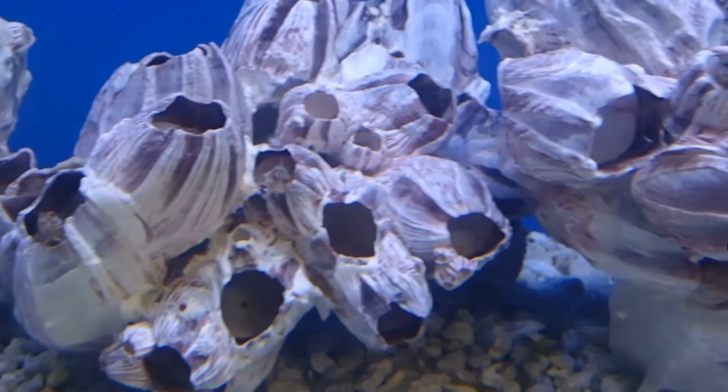First on the podium then is a reef-safe parrotfish, and if there's a more striking multicoloured fish in the hobby, I'm yet to see it. Now not only do they look gorgeous, but they also have a permanent cheeky smile, and that makes it a real character fish to boot.